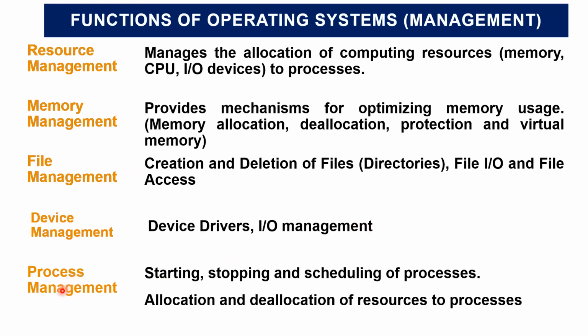The next functionality under management, which is the last function, is process management. We all know that a program under execution is called a process. It is the responsibility of the operating system to start, stop, and schedule the process, which includes the allocation and deallocation of the computing resources to the process. These functions come under the category of process management.